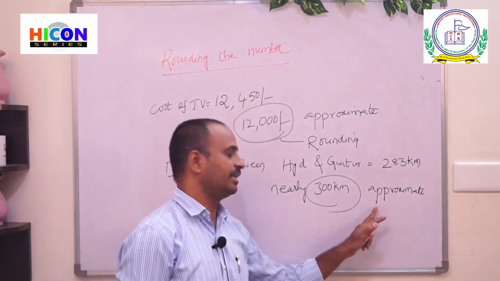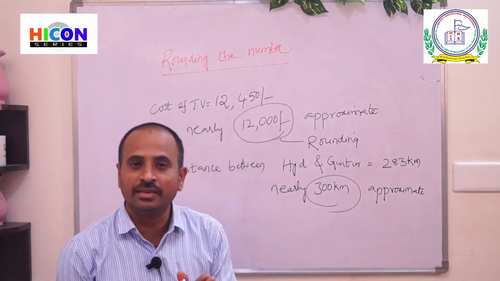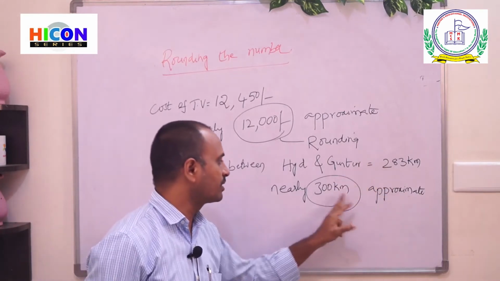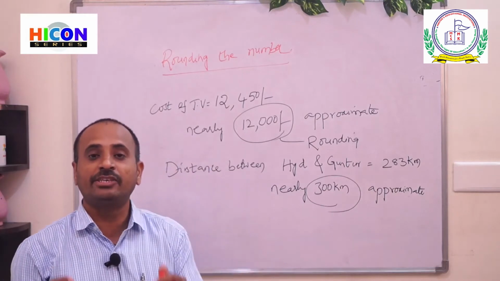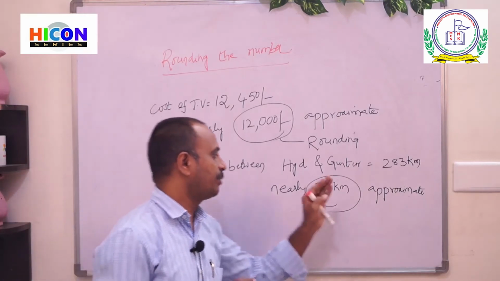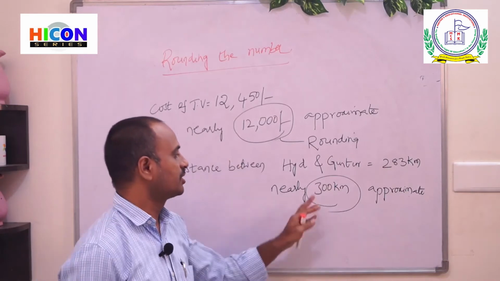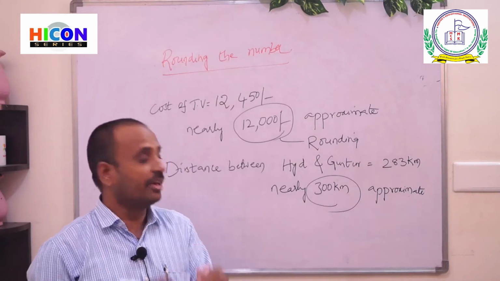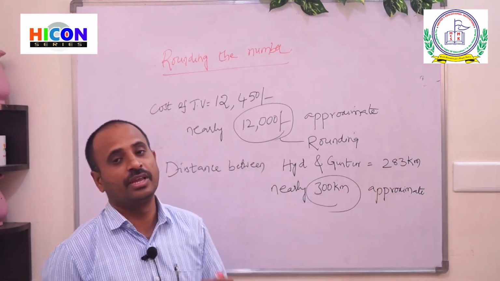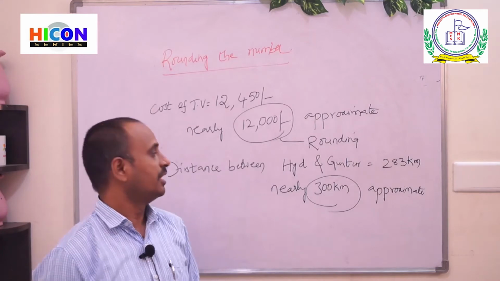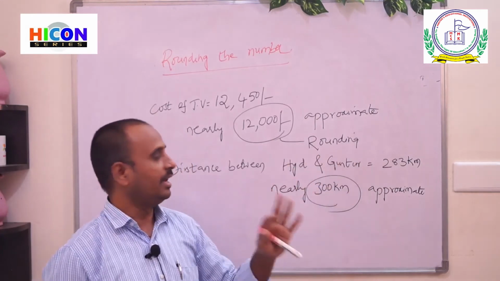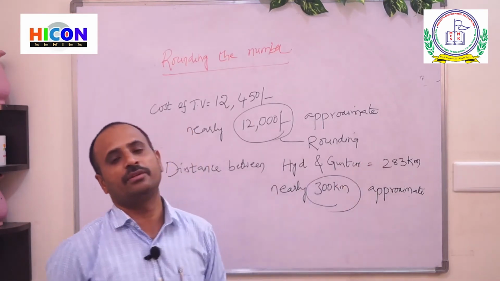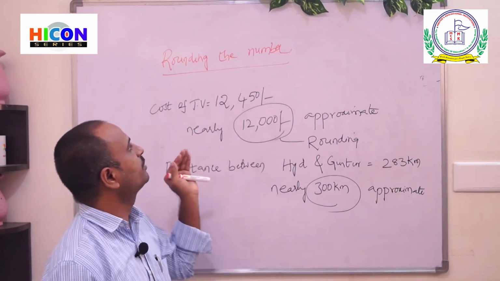And this approximate number is just the number which is nearer to the exact value, and it does not give the actual number. So this approximation is called rounding numbers. Rounding numbers always give the nearer number to the given number, and do not give the exact numbers. So this is the concept of rounding numbers.